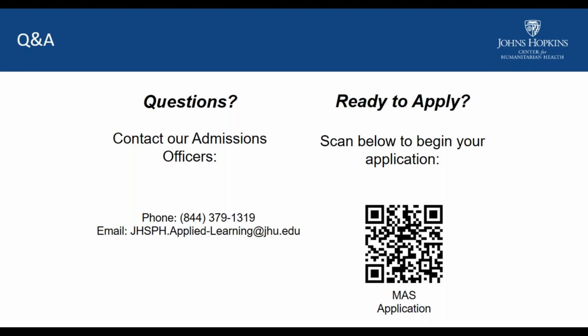Sure. This is a serious decision, anyone that wants to do this, because it's a lot of work. So we want to make sure that you understand the program and what it's about and its goals. And I know that Court and I would also, if you have some specifics, it may be hard to speak to everyone, but we can either do it via email. But we want to make sure that you understand what this program is, and we also want to make sure that you're a good fit. And we welcome any questions in the future.